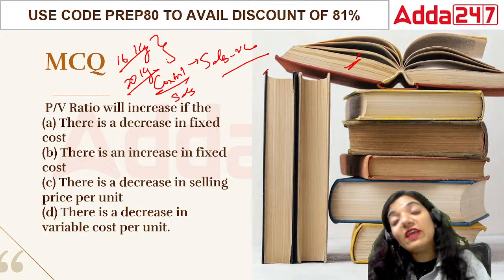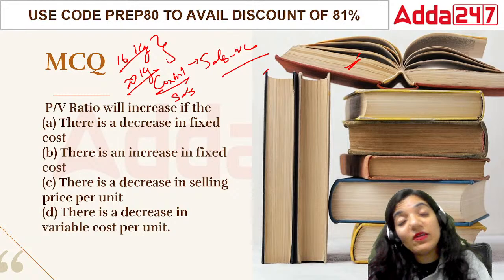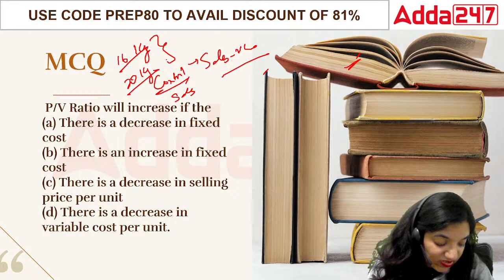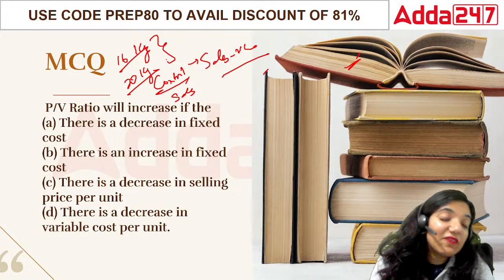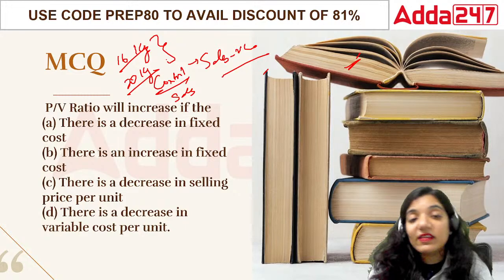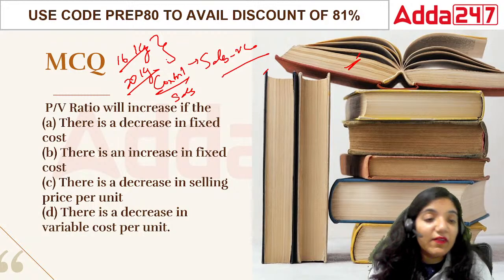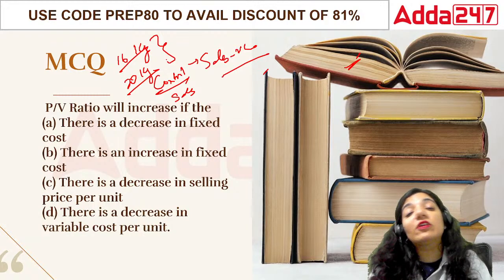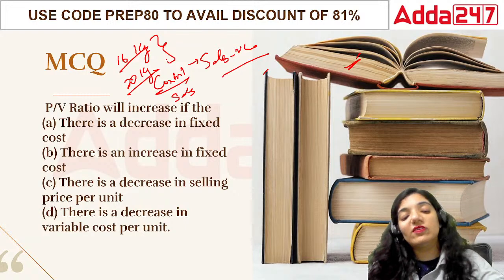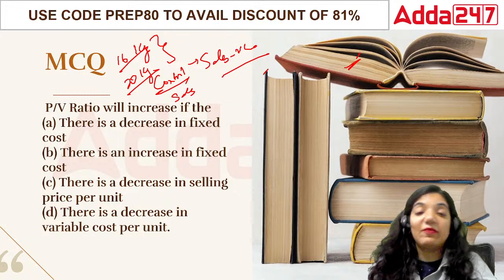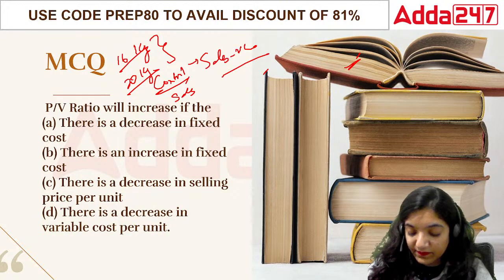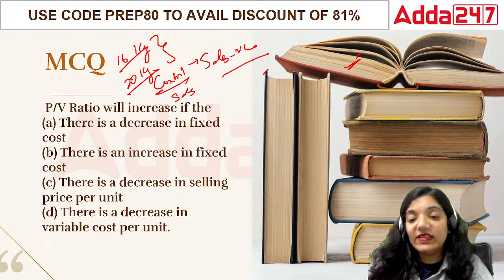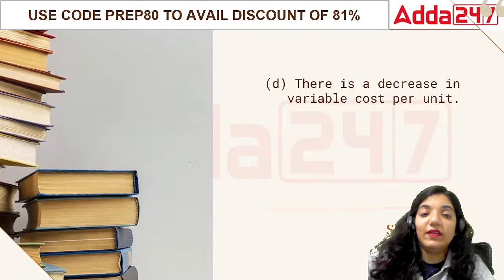In this case, if they reduce their variable cost, not their overall cost, but just the portion which is variable in nature, that is where the entire thing looks forward to, right? That means we just have to increase our contribution, so ultimately your amount will also increase. So sales minus variable cost is equal to contribution. So in this case, the correct answer would be reduce the variable cost.